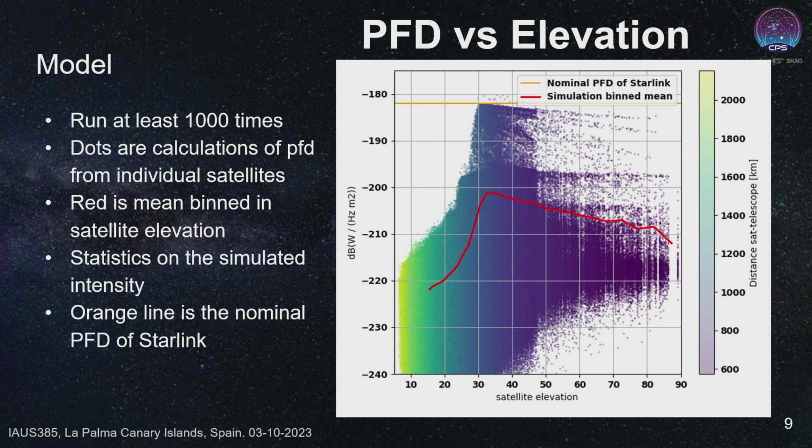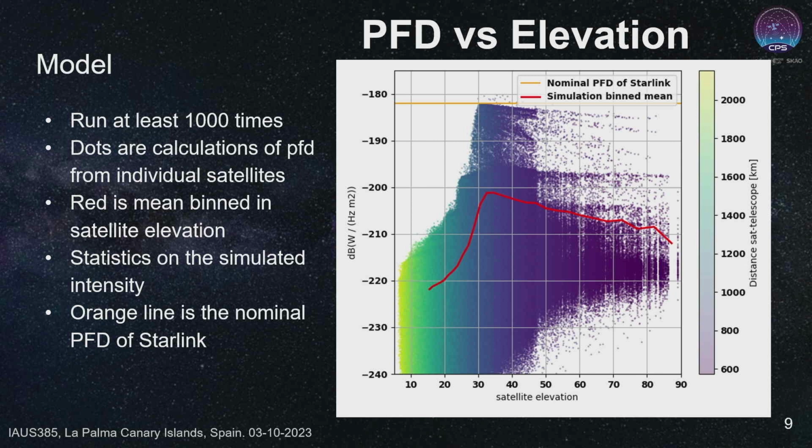And if you see up there, that's the power flux density that is nominal for Starlink, right? So they say minus 180 something, doesn't matter. And we were using that value at the moment. But if you start seeing the spreading of all these points, each one of these is a simulation, looking at the satellite depending on the arrangement of these beams in only one channel. Right, so if you see all of this, the spread is really big. It's really big because of that. If all the beams are looking away from you, you're going to see very little power. Right, so we did this as a model. This is all a computation. And we produced this mean value.